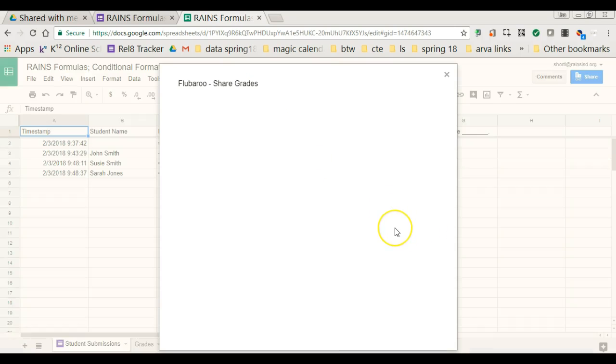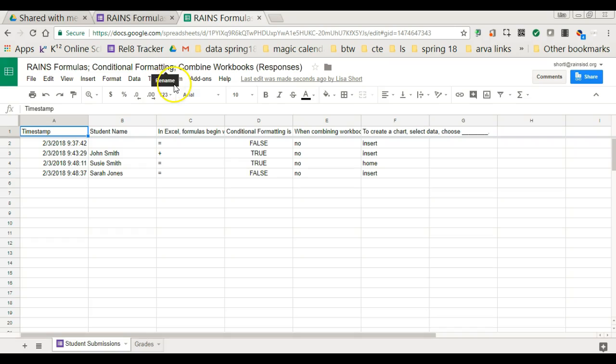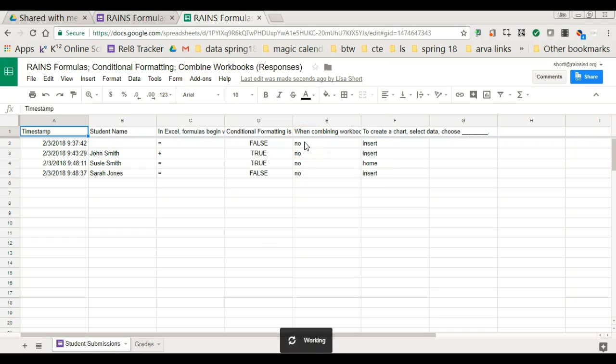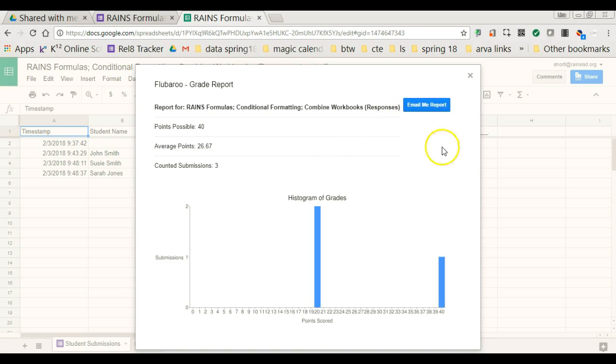And at this point, when it comes up, you can go through and choose who you're going to share these grades to. Let's say you're working this in with other teachers and you want to share this, then you could actually add some email addresses, or you can do some different things there. So that's kind of fun. You can also share it back with your kids if you want to. The other thing is you can view the whole grade report. That's going to generate another grade report for you, and you could email that report. All right, so these are quick and easy ways of getting all this information.